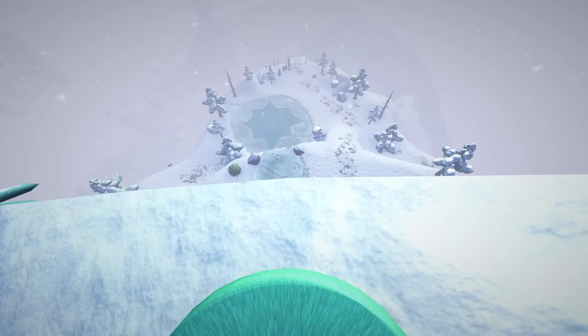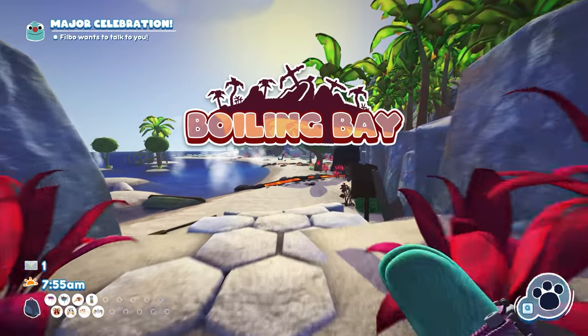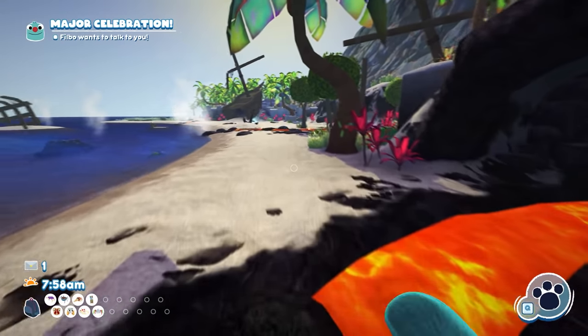Yeah, let's go to Boiling Bay. That should be a relatively easy one to get. The Paletas Grande, I believe, right? And look at that, even the cappuccinos of it. Speaking of such, yeah, there he is over there. Yeah, I said I was going to catch him this episode, but I don't think we have enough time, unfortunately.